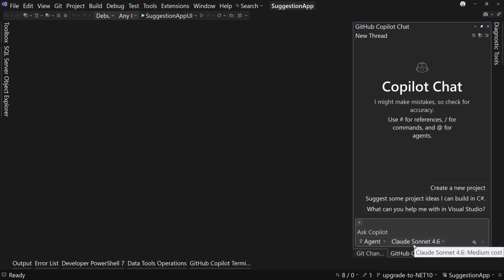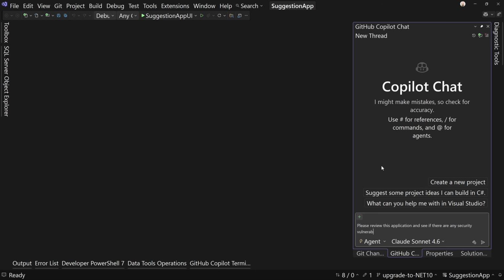What I'll probably do is undo all these and try it again with a different model. But let's ask this right now to please review this application and see if there are any security vulnerabilities that I should be aware of and possibly fix.